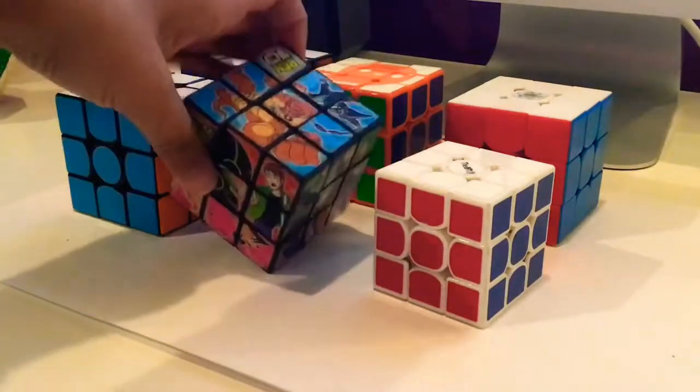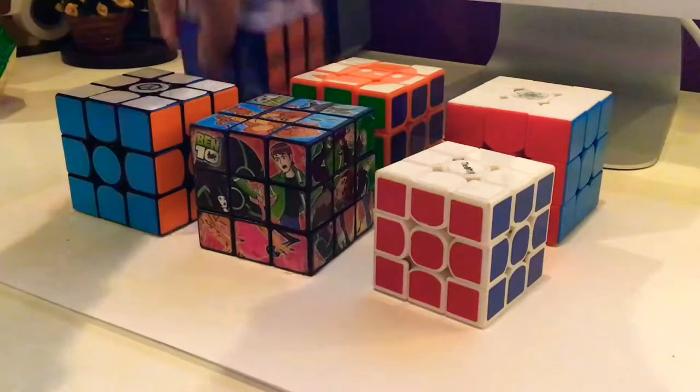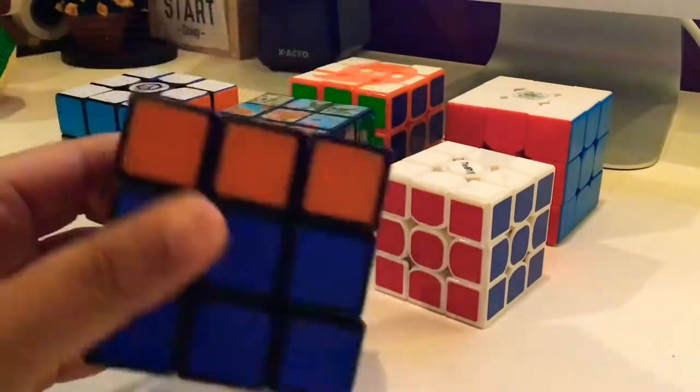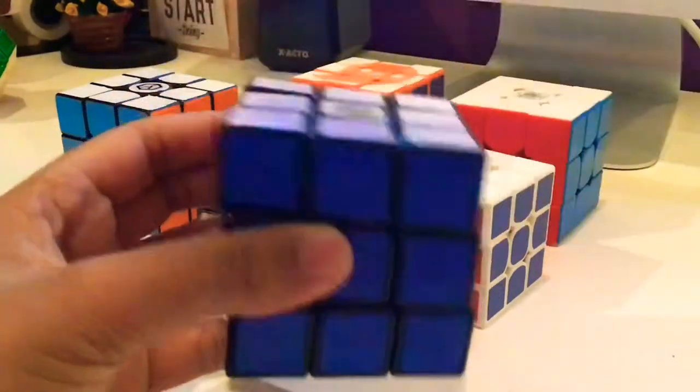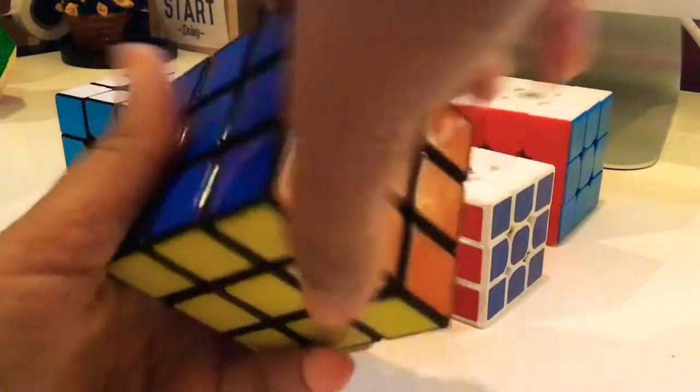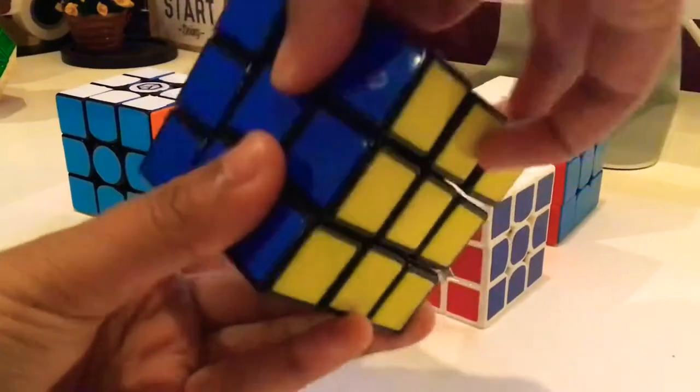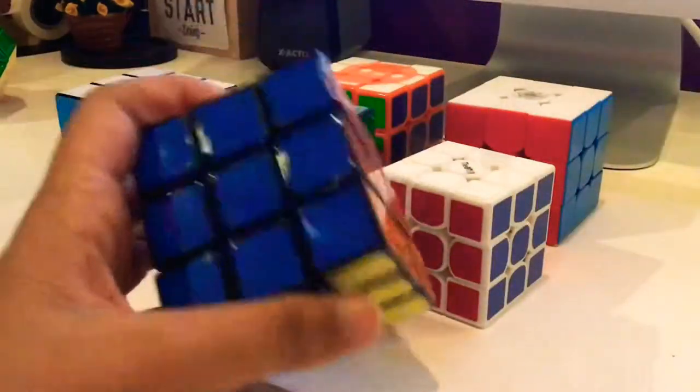Next up, I have this Rubik's Cube 2.0, which was my second Rubik's cube that I've ever bought. I actually bought it at the beach, and it has a really clacky sound and it's just very unpleasant to turn. But the color shades are okay and it's a tiled cube.